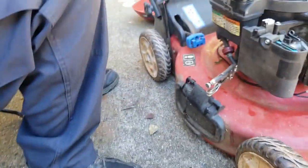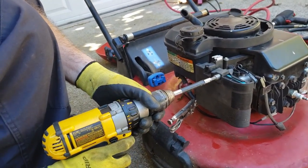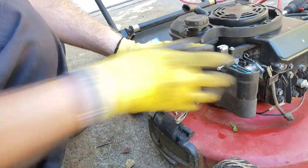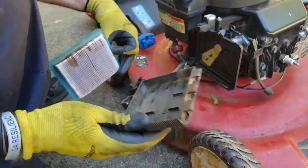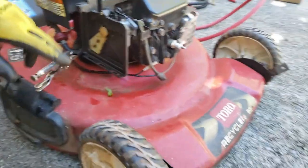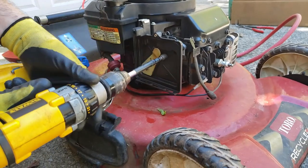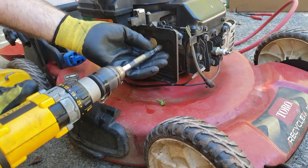I've also found that if you don't want to do it with this, you can... that's the air filter and the housing. Again, you can also use this as a bolt catcher too, which I am going to use. The next thing, same size bolts here. We're going to take this off. This will expose the carburetor. It's really on there. There we go.